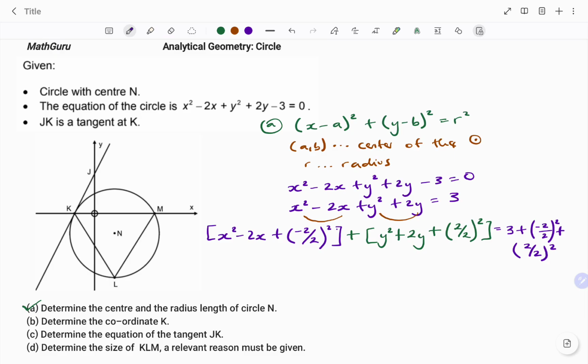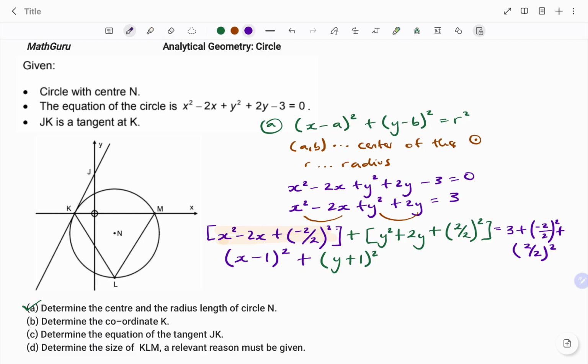Next step is I'm going to complete the square for my x, and that's going to be, I pick my x and then the content of the bracket. If you want to know how to complete the square, check in the comment section for links to that. So that's going to be x, minus 2 divided by 2 is 1, and then I have that all squared. Plus, I'm going to do the same for my y. I have my y, 2 divided by 2, that's 1, so positive 1, all squared.